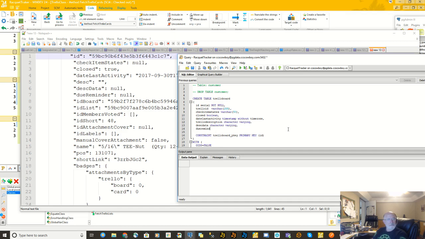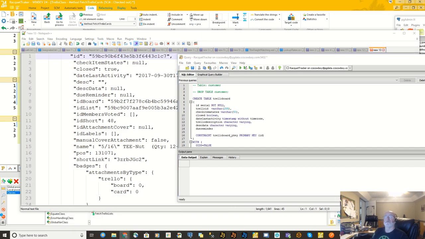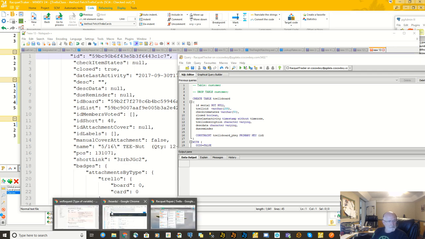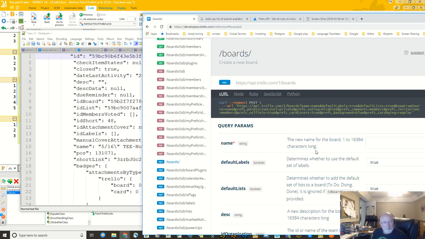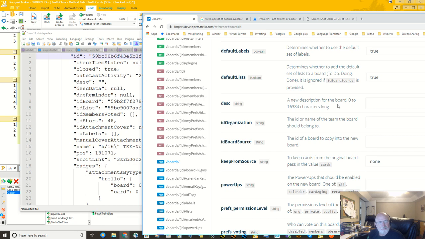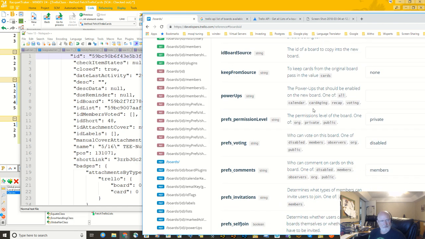Do reminder. That is null, so not sure what that's going to be. We'll have to check that out. So let's go back to our Trello and see whether it gives us definitions of the different pieces of it. That's the wrong one. I'm going to go to this one. Okay. Description. Okay, so you can see the character length is 16,384 is the max on the description. That's fine, so we'll leave that alone.